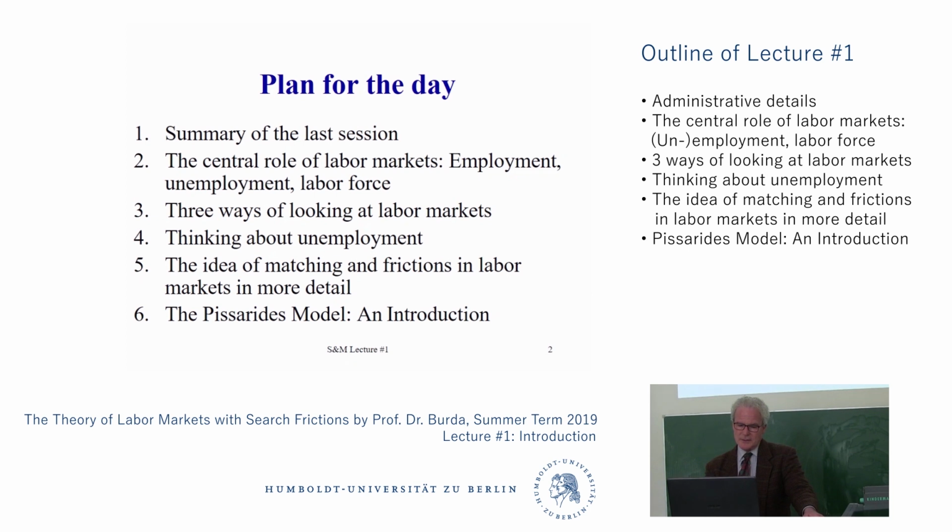So I'm going to start talking about a model right away. This course is about economics, and it's about using models to think about very complicated phenomena. And we're going to use a benchmark model that was introduced by Christopher Pissarides in the 1980s and was picked up by many others. And as you know, Pissarides won a Nobel Prize with Dale Mortensen and Peter Diamond.